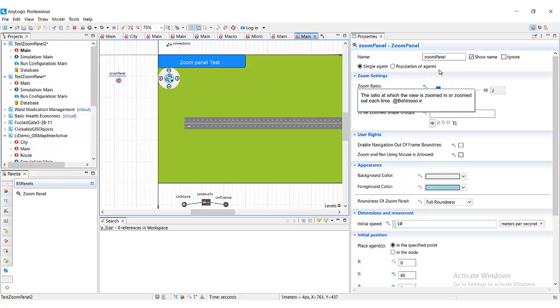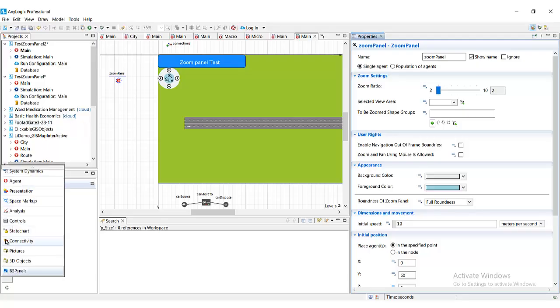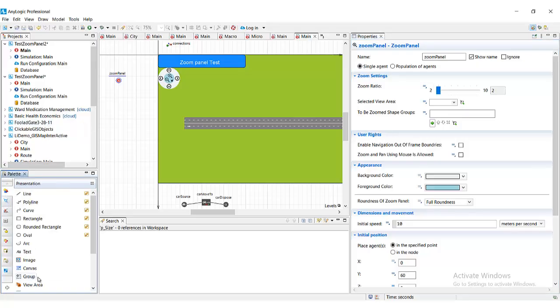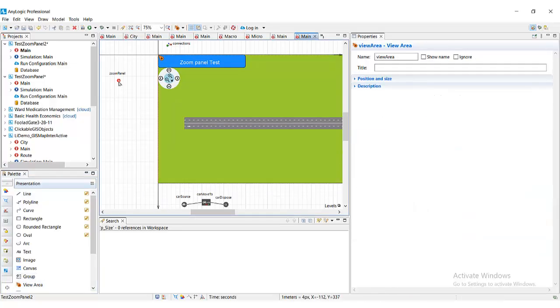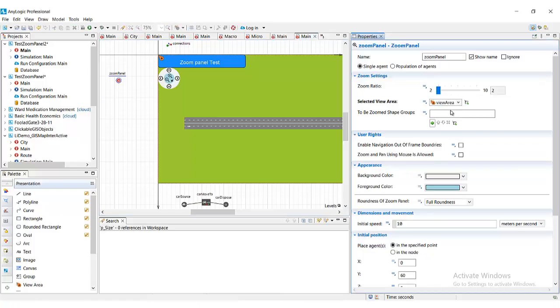The second parameter is selected view area, which is mandatory, and you should set a view area for your zoom panel element, which shows the view area in which your zoom panel will operate, and consider its boundaries as its base calculations.